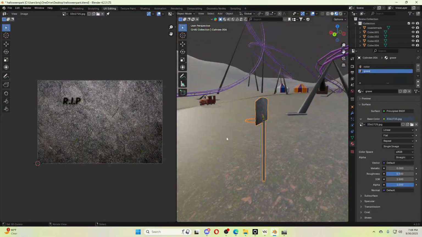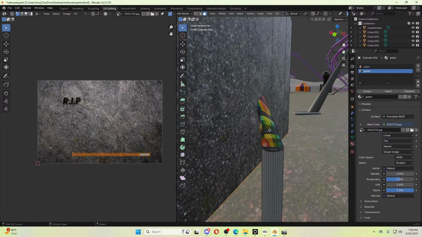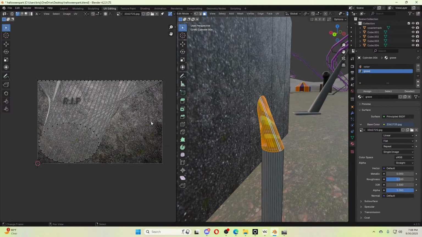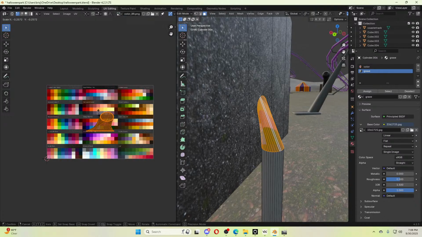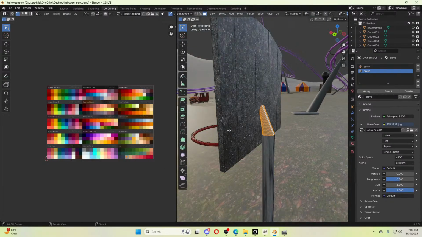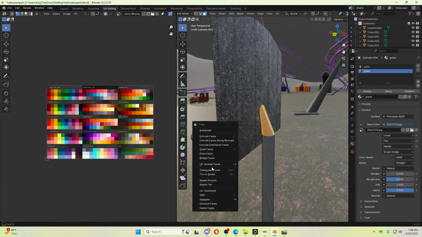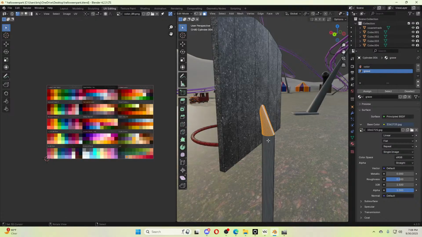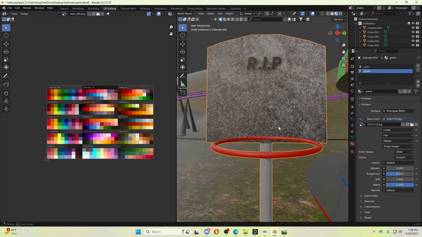A little graveyard basketball hoop. Remember what? Okay. Here. Yeah. We will also shade smooth. Okay.